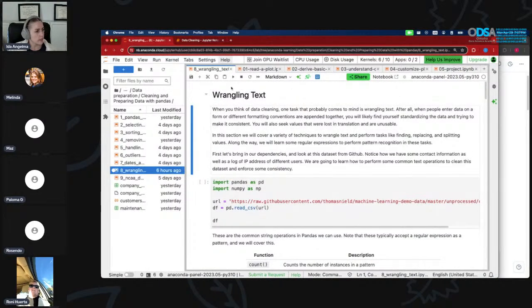So we're gonna go ahead and get started with the wrangling text. And this one might look a little intimidating. We're gonna walk through some regular expressions, regex, and it just looks a little confusing. But not to worry, we'll get through it.